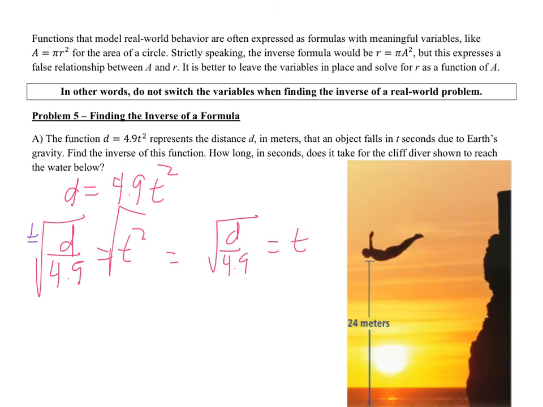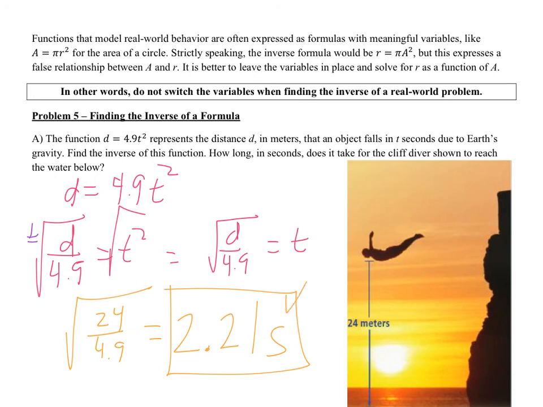So now my question is asking, how long in seconds will it take for the cliff diver to reach the water below? It already gives us the 24, so we plug 24 in for d, just like this, and we would get 2.21 seconds. You should always make sure to have your labeling. You should try the second one by yourself.